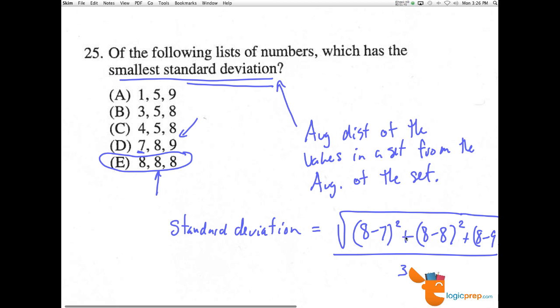So we solve that out and we'll get to the standard deviation. But as you can see here, it's much easier to think about it logically and understand that all these numbers are so closely knit it'll have the lowest, the smallest standard deviation. The largest would be the one that had the largest spread in the numbers.